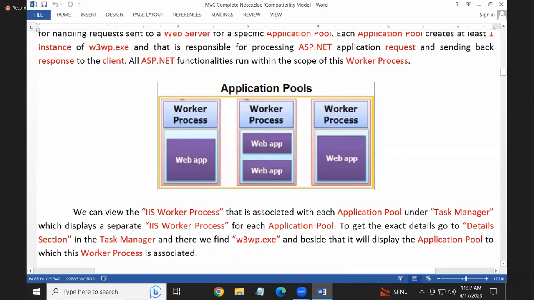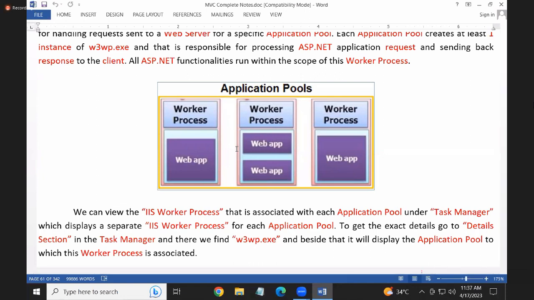And remember, when the worker process runs your application, all the values of the application will be stored in the worker process memory. The worker process is nothing but an exe file, w3wp.exe.